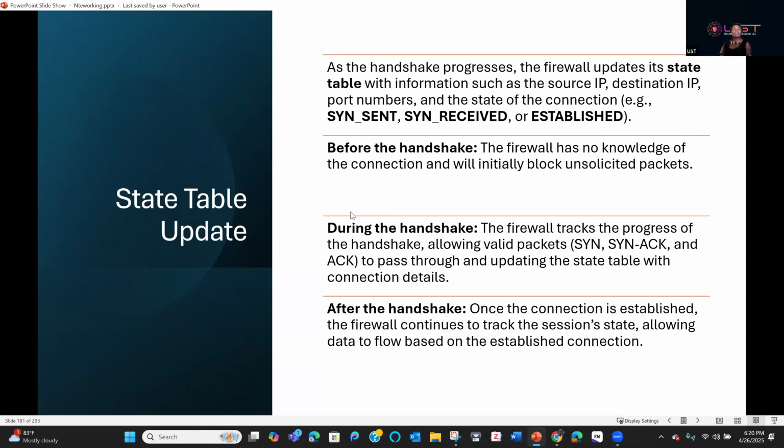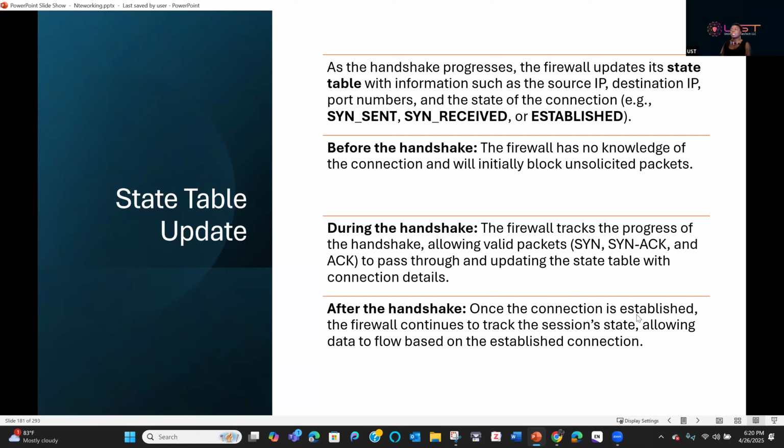But if that session has been established during the handshake, the firewall tracks the progress of the handshake, allowing valid packets. First, it will allow valid packets from sync to sync acknowledgement and finally acknowledgement to pass through, updating the state table with the connection data. So it definitely updates each and every transaction or session.